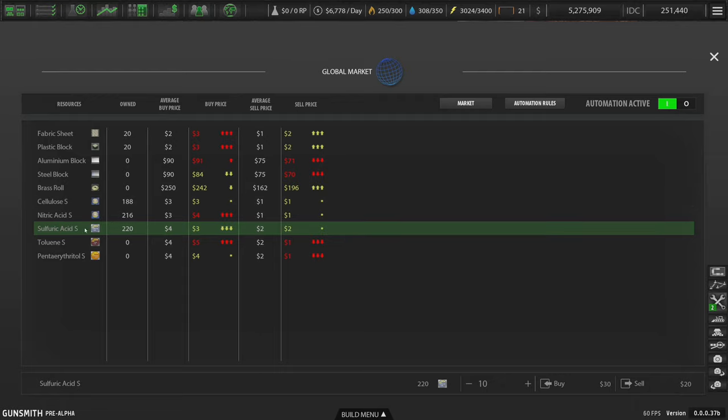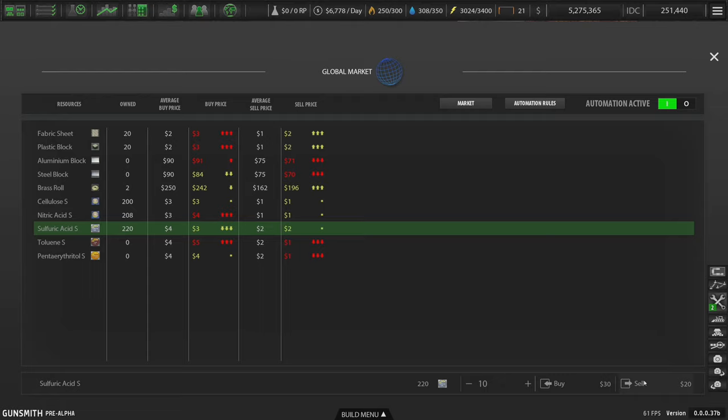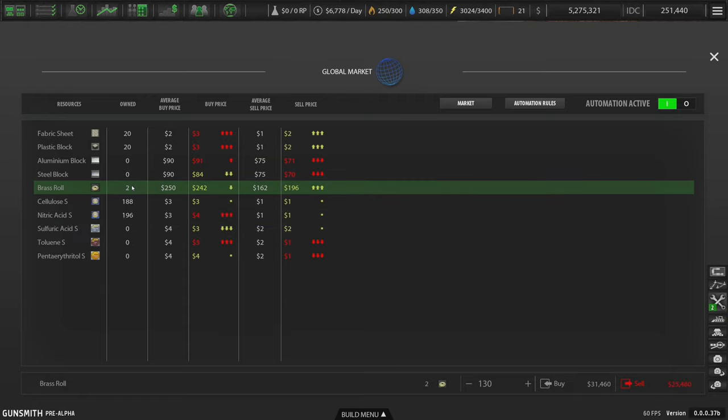Cellulose. Oh, I bought sulfuric acid. Oh, that's not what I want to buy. Oh, well. I guess we'll have some sulfuric acid here now. I should probably sell it all. I don't need it. Let's just go like this and sell it all. Okay, so we got the raw materials. That's what we really needed. There's the two brass rolls. Okay, we just didn't have the market manager there.